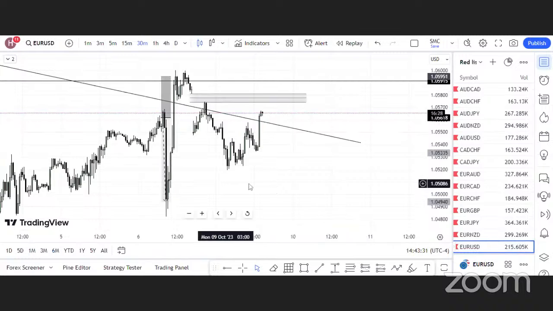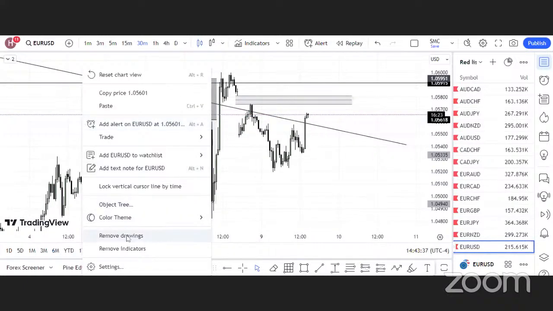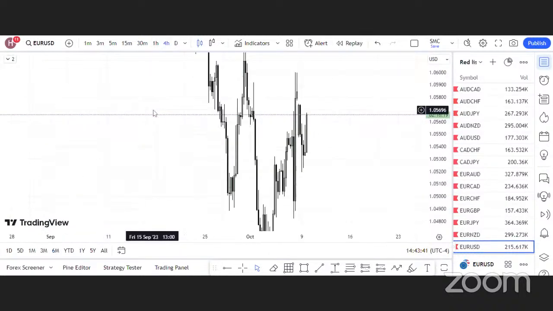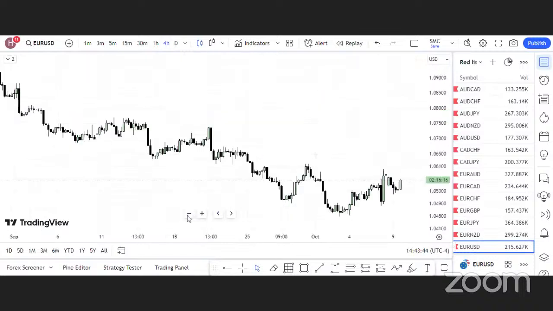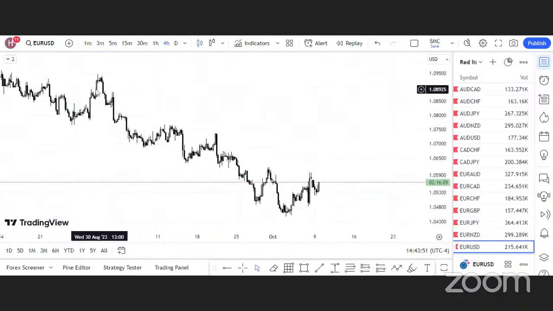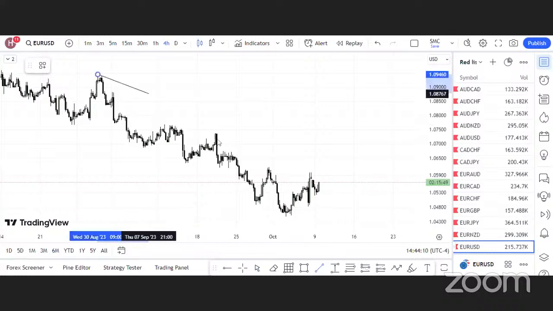Okay, so this is Euro USD. Let's make analysis on the Euro USD. Let's delete all the previous. Okay, so this is the 4-hour time frame, and the market obviously is going down. Yeah, this is a downtrend. So now we have so many rejection zones. We have this zone, we have this zone, we have this, we have this, and then we have this recent one. So there are so many rejection zones that we can draw our trend line from.